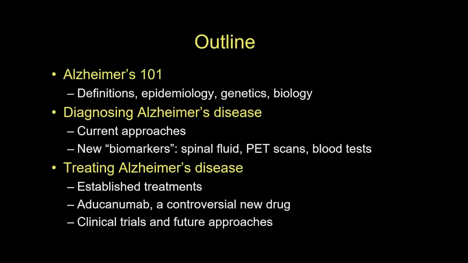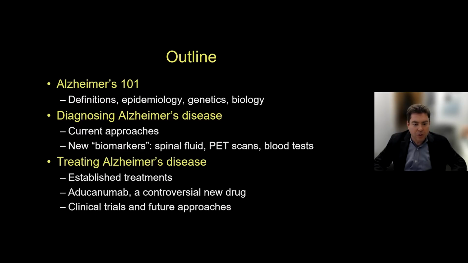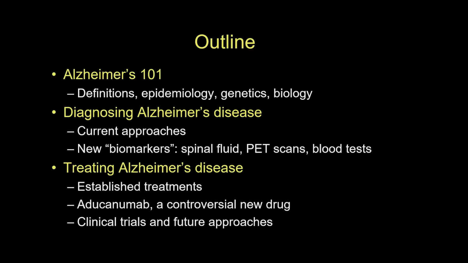And then in the last part of my talk, I'll talk about treating Alzheimer's disease, give you a summary of established treatments, and tell you a little bit of a soap opera about a new controversial drug that was just approved by the FDA last year to treat Alzheimer's disease, the first new drug approved in over 20 years, but this came with a lot of controversy. So I'll tell you that spicy story and conclude with clinical trials and where I think things are headed in terms of future approaches to treating this disease.